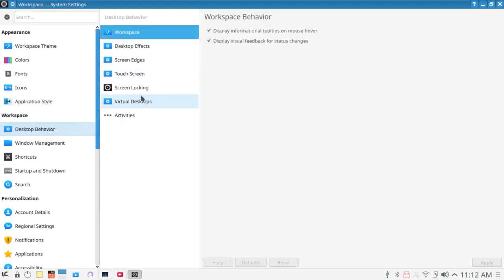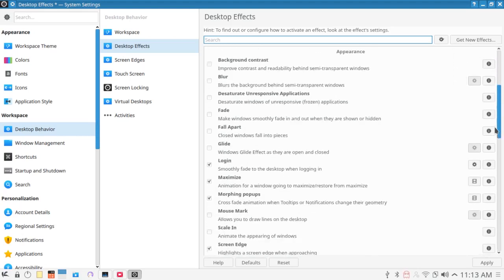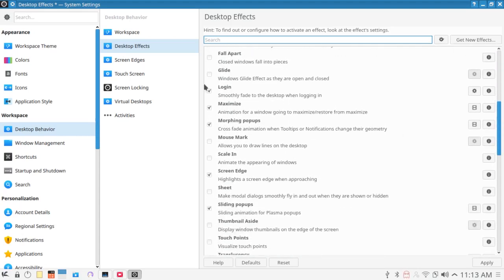Under desktop behavior, I'm going to leave most of these things in place. Under desktop effects, I always uncheck most of these things because I don't want them. All of these animations and fades and transparencies. I'm leaving the screen edge checked.